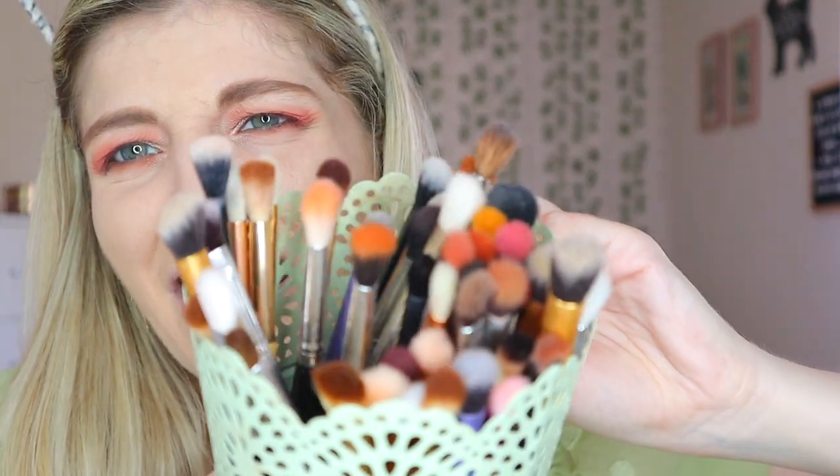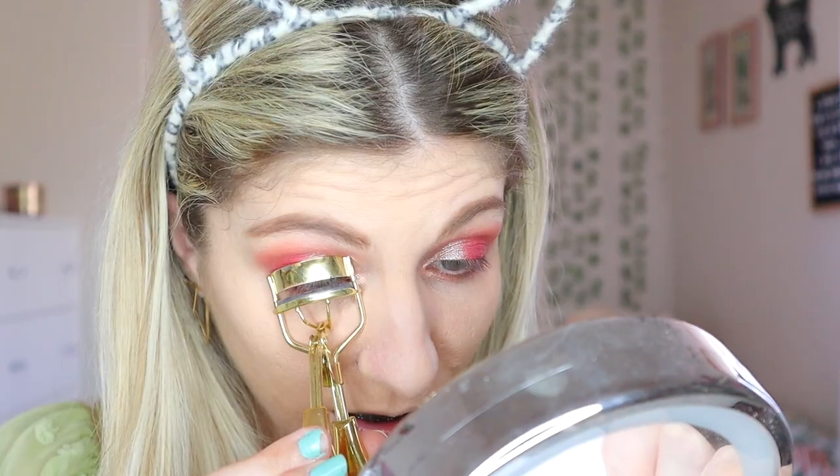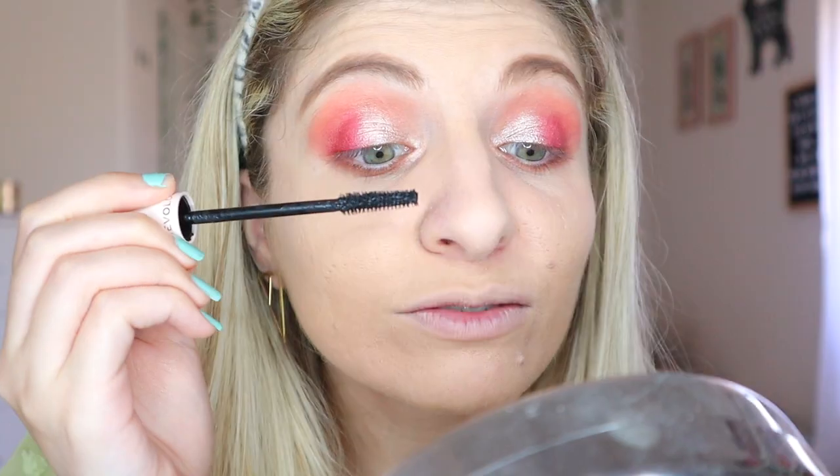I'm going to do lashes obviously because I'm in a rush and I don't have time. If I were to have a little bit more time, I would. I have to definitely wash my brushes. I love this mascara from Revolution — it's the Lift and Define 5D Extra Lash. Absolutely love this, it is one of my favorites right now. Mascara just creates such a beautiful effect on your eyes.